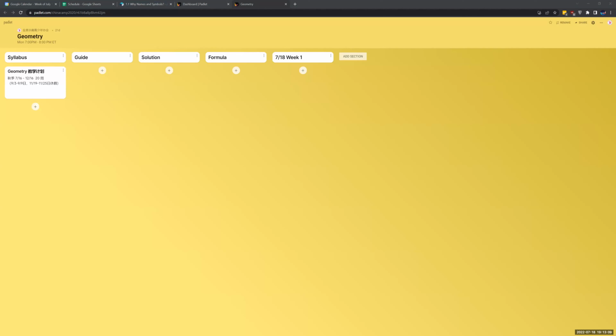Lastly, I do want to discuss the Padlet really quickly. This is where we're going to be posting all of our material. So I'm going to screen share our Padlet real quick. Right now it's pretty bare, there's not really anything here, but eventually there's going to be all the chapters in the book as well as the solutions to the problems from homework. And then, as we go on, there's going to be 1 new column per week, and the homework as well as the recording is going to be posted under each week.